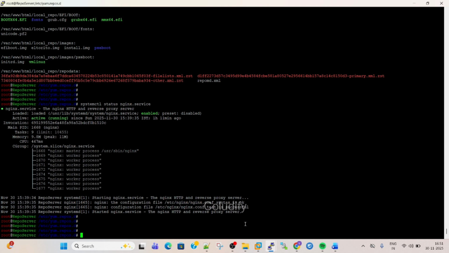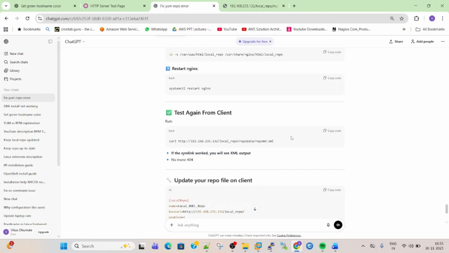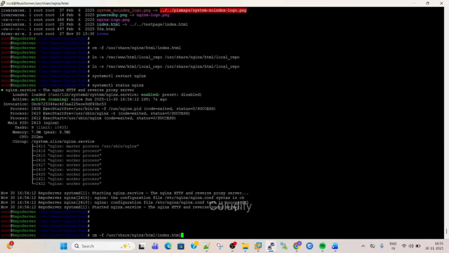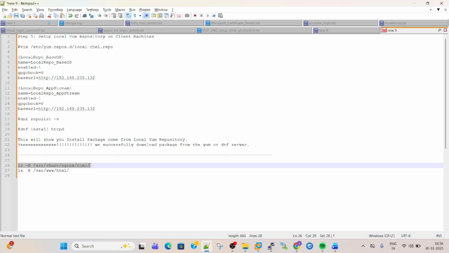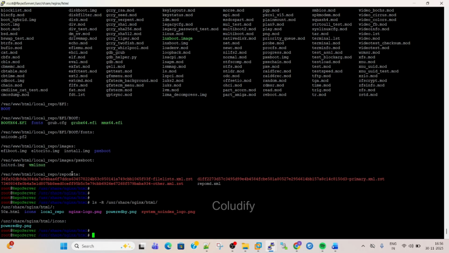Now we can see what problem we found. We do these steps and solve the issues. First we take a command. What command do we use? First we take the output. This is our output. Here, what happened? My Nginx called to the /usr/share/nginx/html directory and also called to the /var/www/html directory. So that's why my repository is not fetched from the client side.